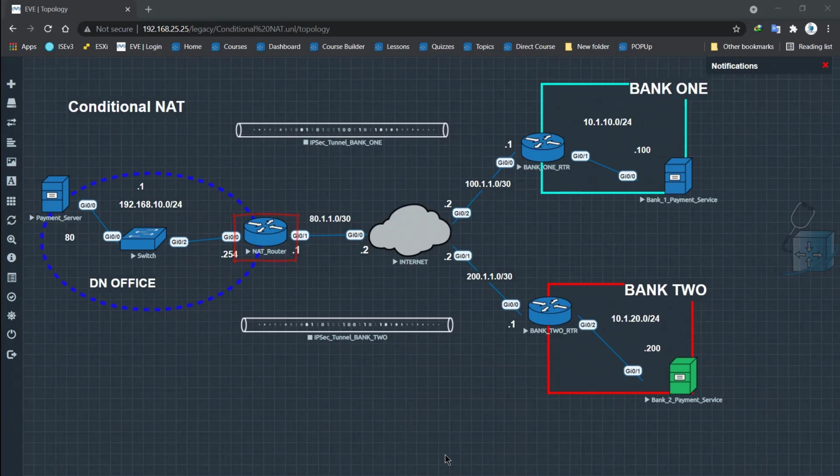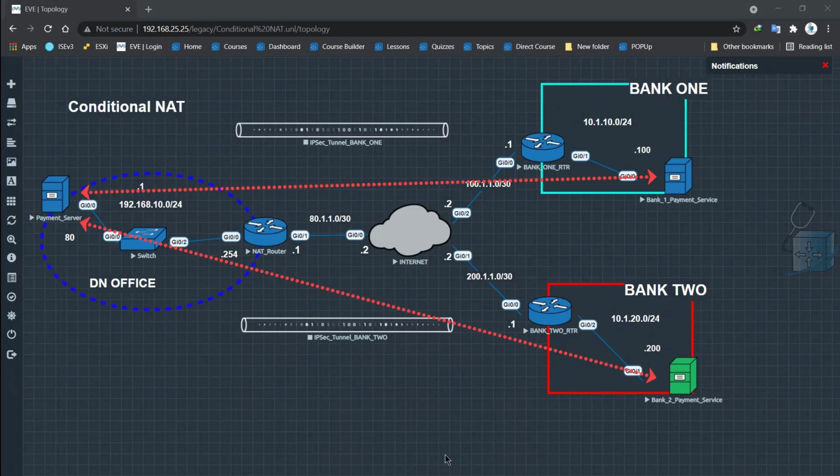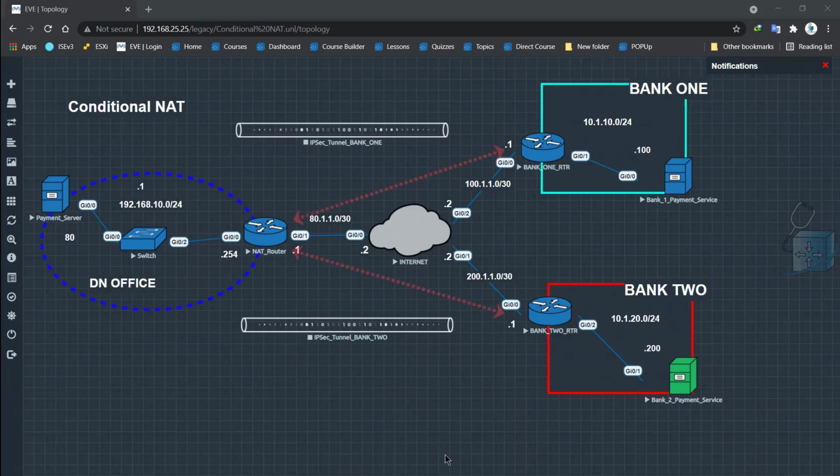There's our NAT router. And then we had a special requirement that our payment server needed two banks connected to it so that it could accept their vouchers or something. Truth be told, I did not know why the payment server was not using payment gateways and such. But the condition was that they were going to be terminating two IPsec VPNs from two different banks so that payment transactions could be made between them.